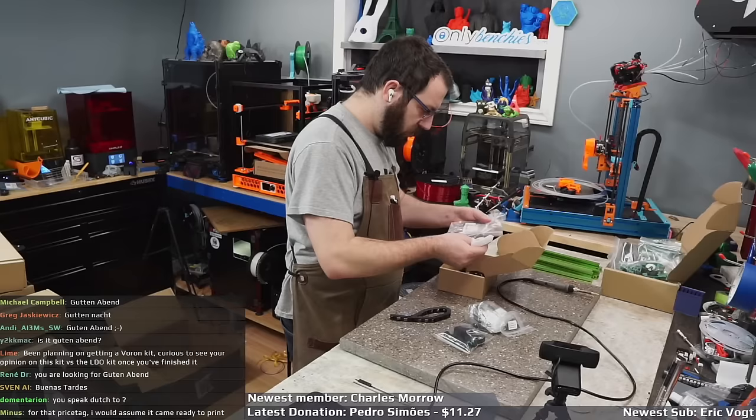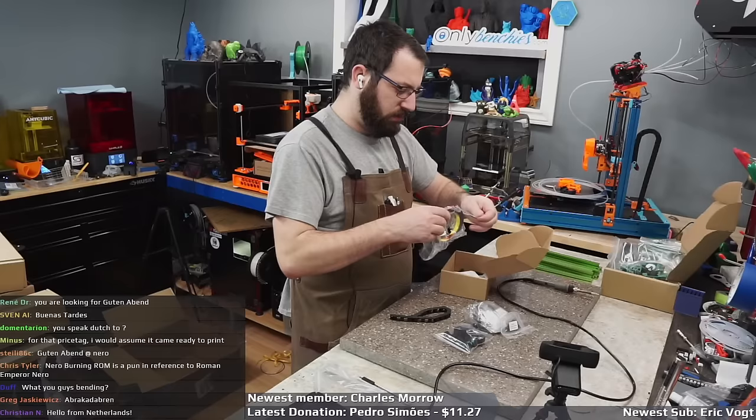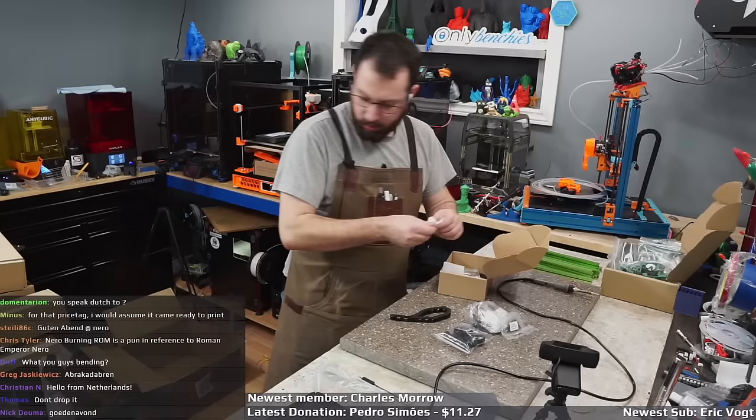Bed, don't need the... I'll add my VHP tape to the pile of VHP tape. I've got like a million of them now. Don't need that. Magnets can stay in there. That's garbage. Okay.